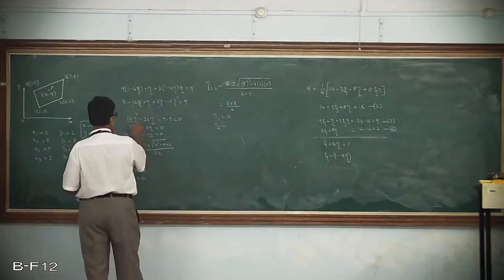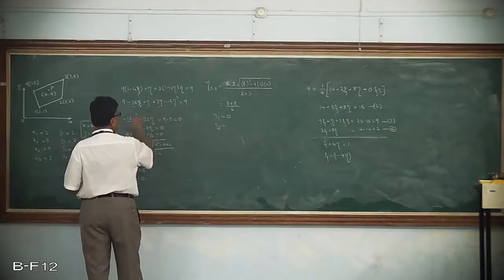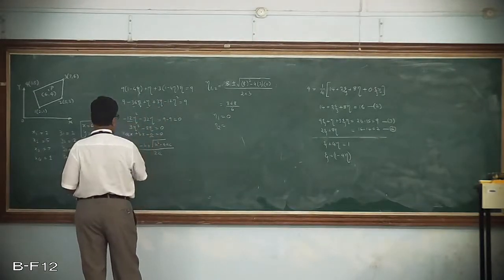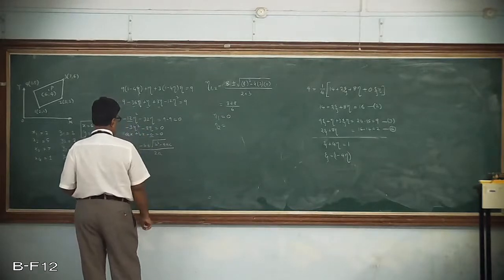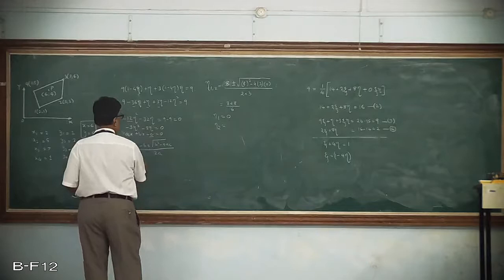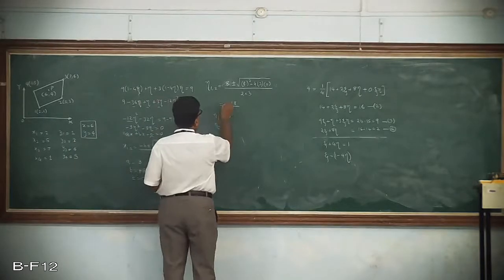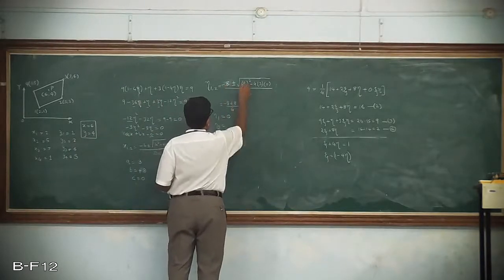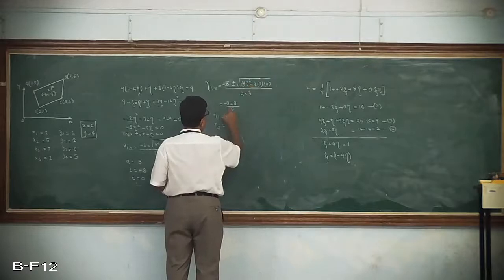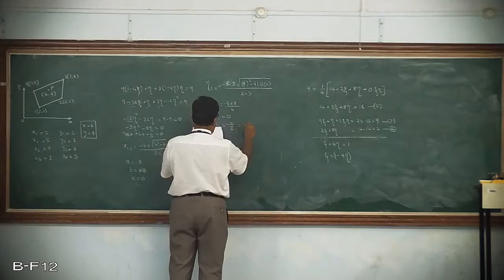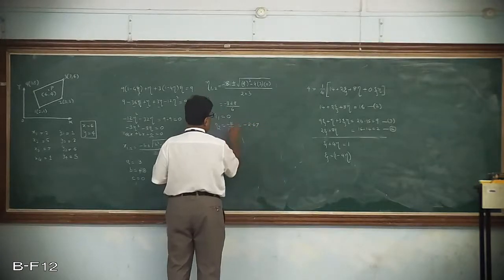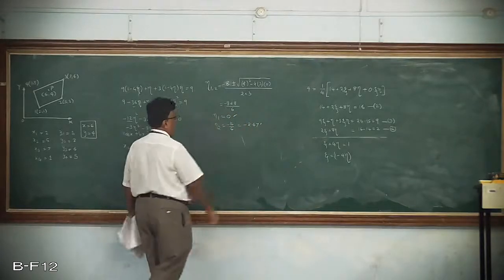Correct. Minus 12 square, this is that. So this will become plus, correct? Yeah. So this will become minus minus plus, and this is minus square. So therefore this will be there. And this is minus 16 by 6, which is minus 2.67. There are two roots here and here.